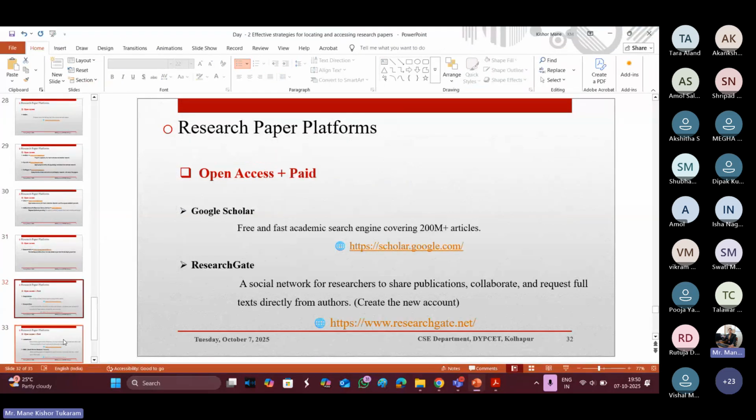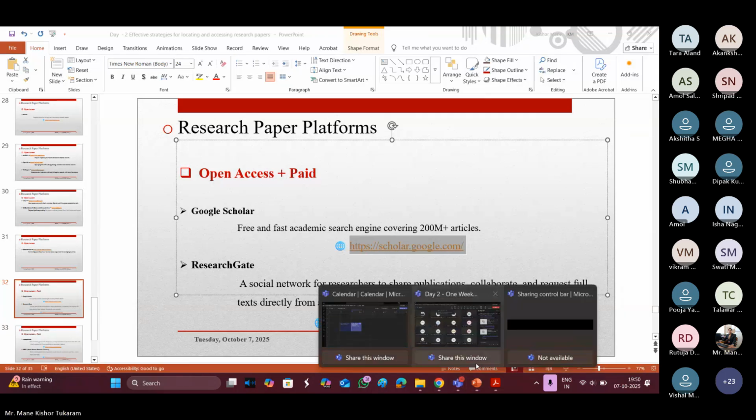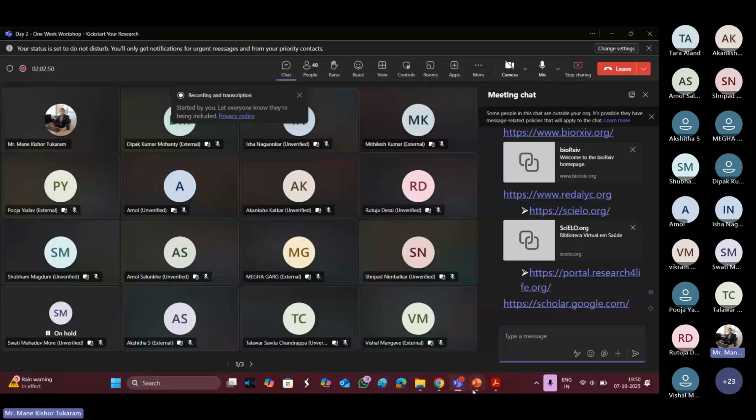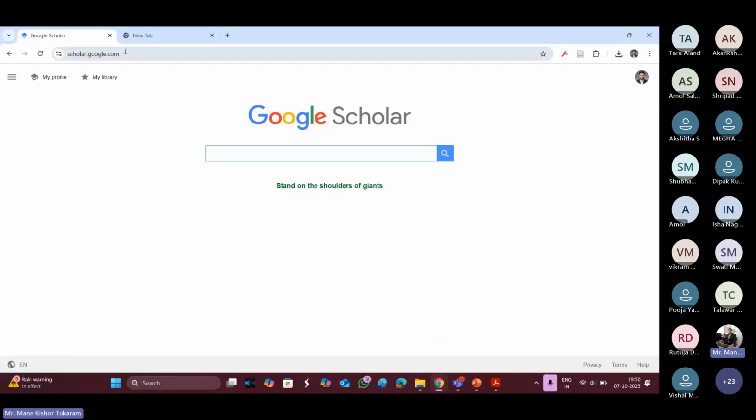The next one is again a famous platform which is called Google Scholar. Google Scholar contains any number of things which are available under it. So let's see how we can search that. I simply put scholar.google.com. This is the indexing which is provided by Google.